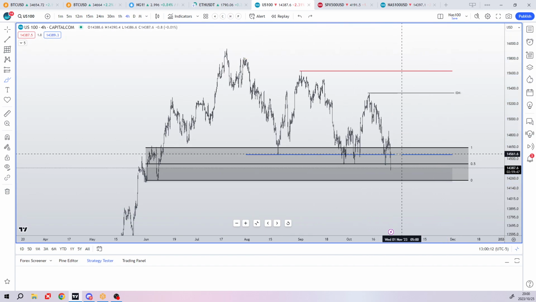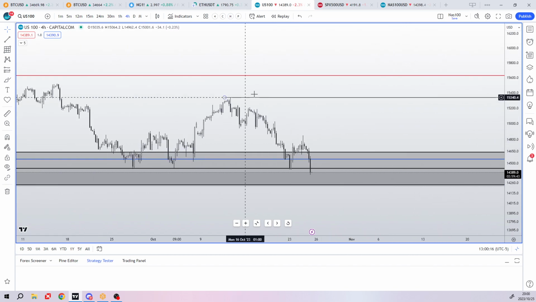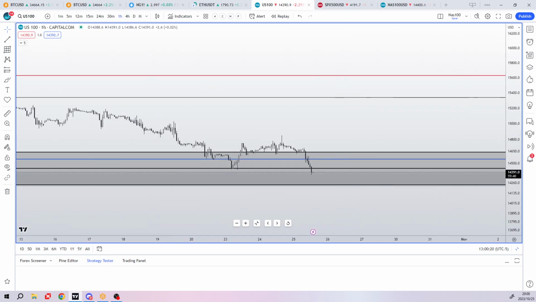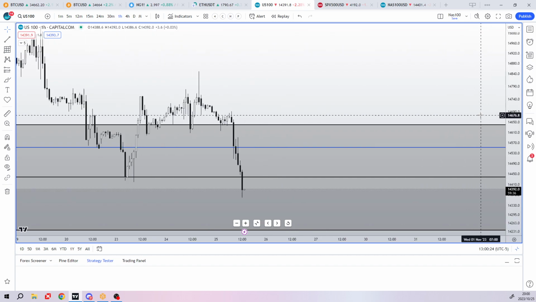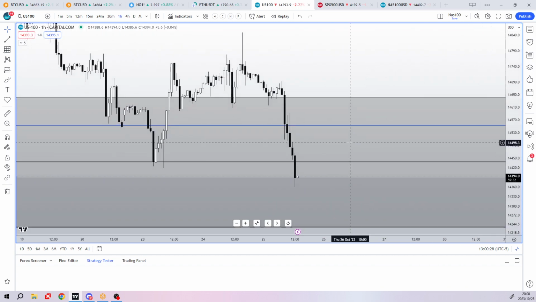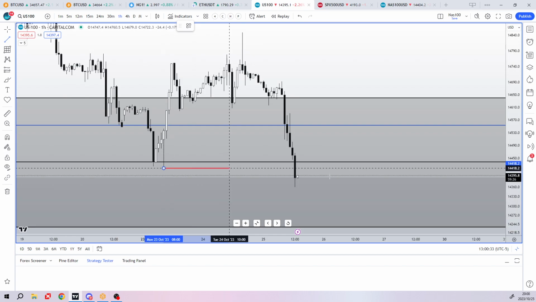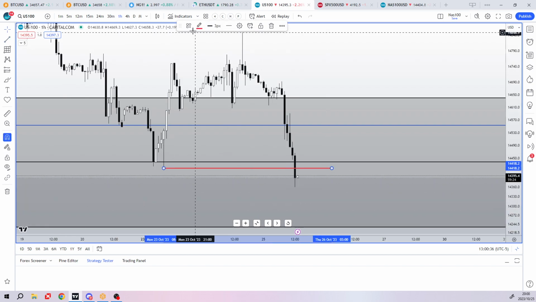I won't hold my breath or count on it. We'll be looking for low time frame reversals at this level. So now if we go to an H1, what would that look like? Structurally, we would look for any breakaway gaps to be closed above, right? We like to see lows being broken, like you see here.